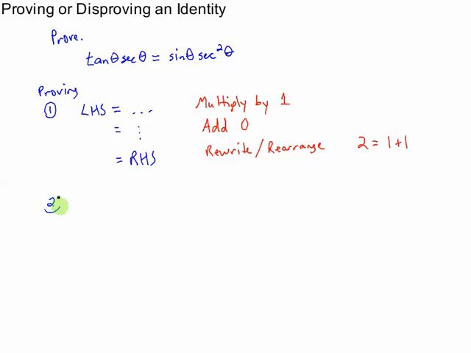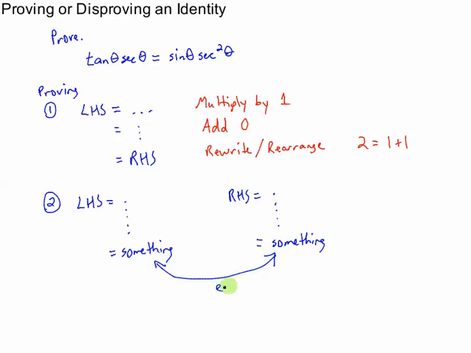Another method is to maybe take the left-hand side, do some manipulations to it, and get something, right? Change the way it looks until you don't really see anything else you can do. You can't make it look like the right-hand side. You're getting stuck. But you can change the way it looks to something else. Then stop for a minute, go to the right-hand side, do some manipulations on it separately, and see if you can change it to the same something, right? Change that to where those two things are equal.